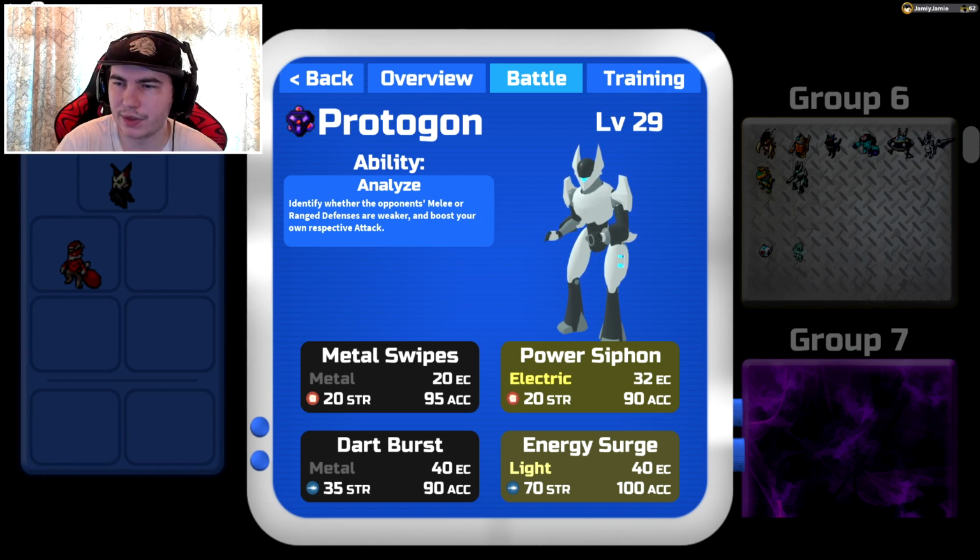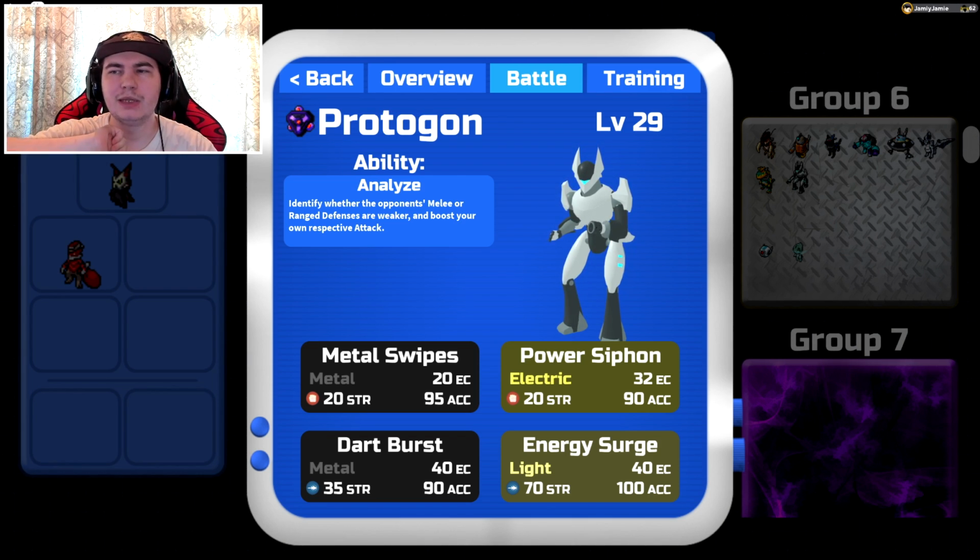For the Munchweel, it doesn't get access to any rally moves or any MMs. It's mostly just level up moves, so I don't know exactly how great it's going to be right now.